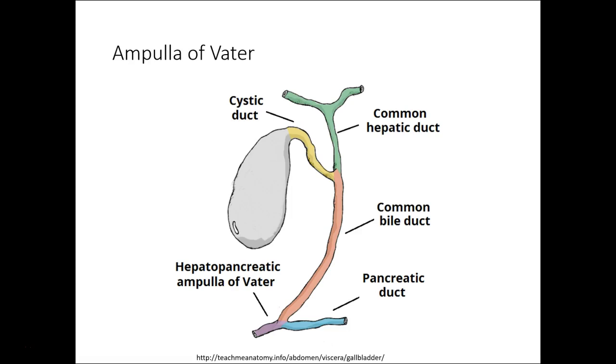So looking here, we have your right and left hepatic ducts joining the common hepatic duct. This is your gallbladder, and this is your cystic duct. It's not this straight as you saw on MRI, and it joins in with the common hepatic duct to make the common bile duct. Coming down, you have your ampulla of Vater, and here's your pancreatic duct.